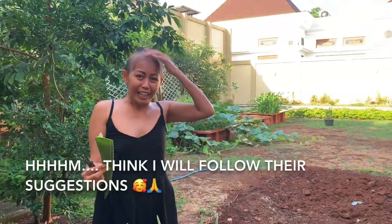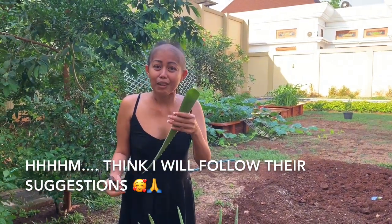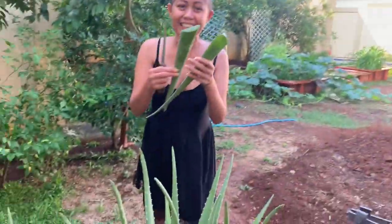But mungkin kalau nanti di shave semua akan lebih bagus dengan help of this aloe vera, with the help of lidah buaya. Excited.